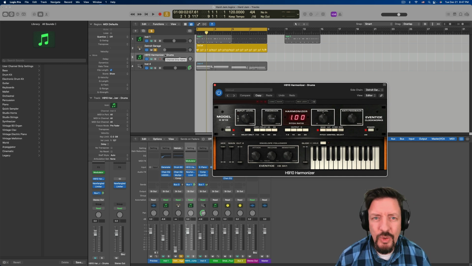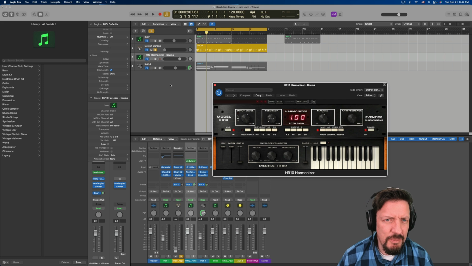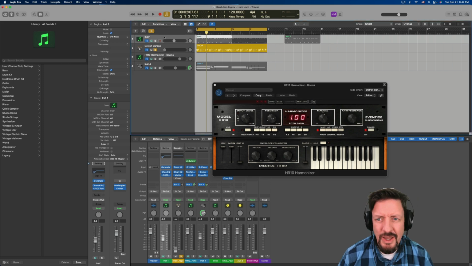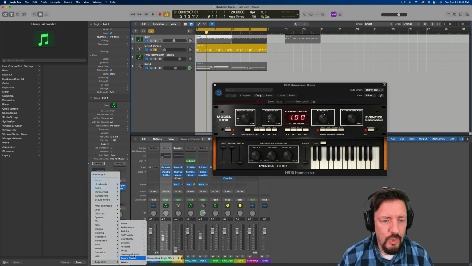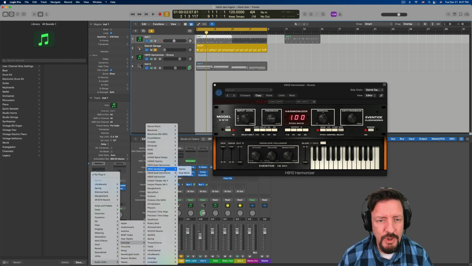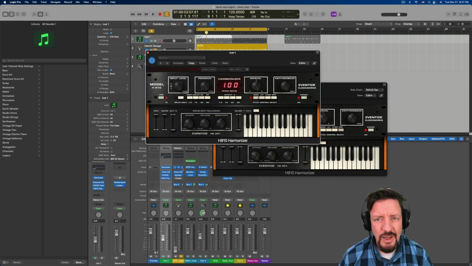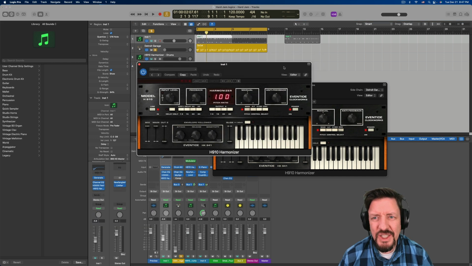The other thing that you needed for this, so let's say that I wanted to put this harmonizer directly onto a track. I'll show you one of the other side effects of doing it the way they have it made. So I'm going to go to the H910 harmonizer. You don't have a side chain when you load it as an effect.